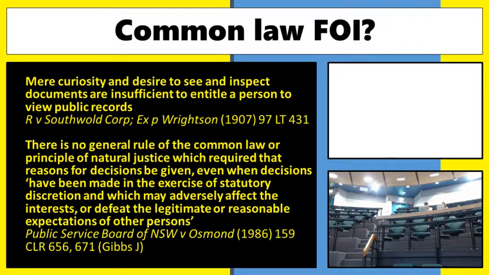The courts, for a long time, have actually just said, no, you don't have a deep-seated common law right since time immemorial to actually obtain government records. Now, the common law is actually, and this is really interesting because we think of the common law, particularly the common law evolving in terms of generally giving citizens rights, and over time becoming less harsh on the citizen and more harsh on the government. And this is an interesting area because the common law freedom of information is essentially nothing. You don't get this power to go through and get these things.